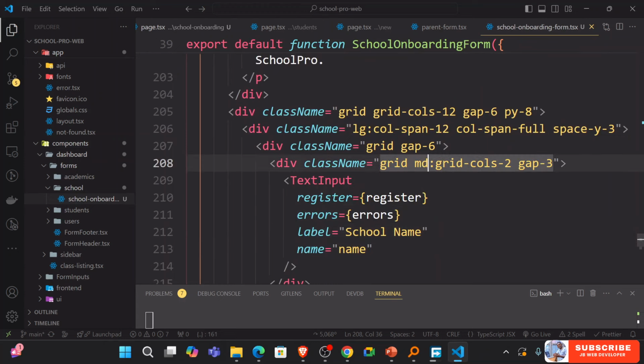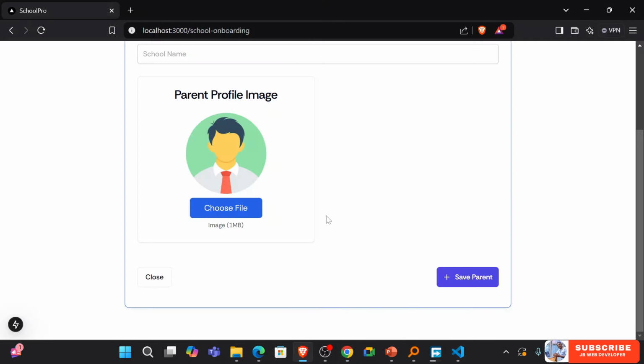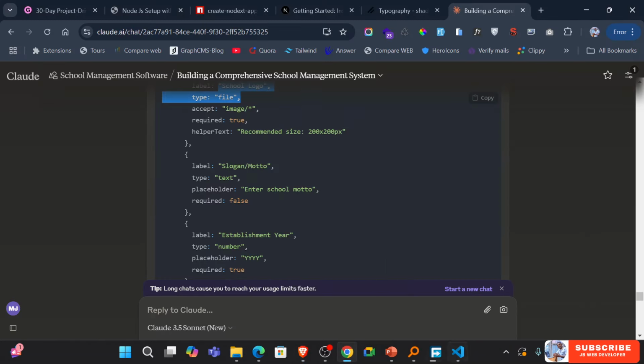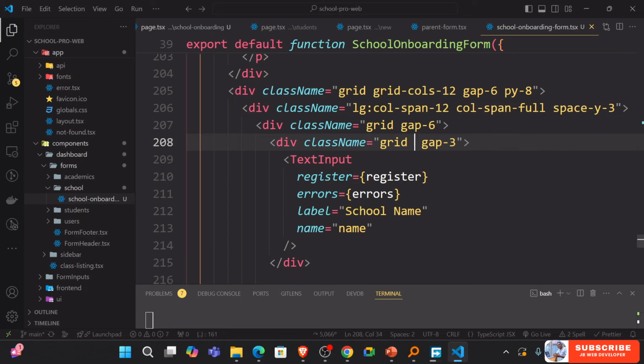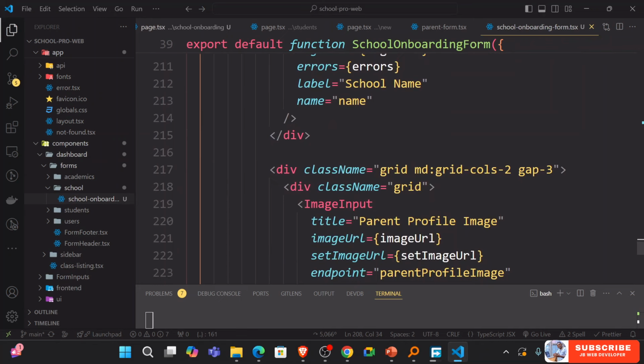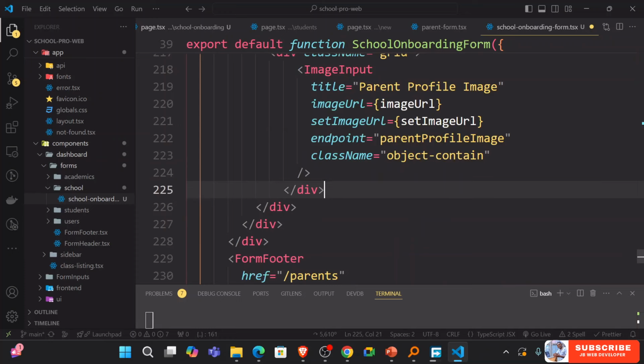So here, even if I don't put this, it is going to be like this. And then also for the logo, I'm just going to go here and leave this outside just like this.